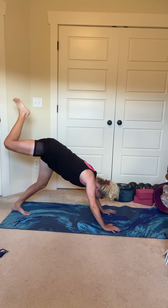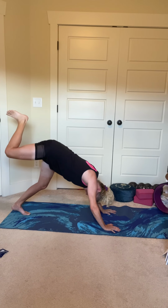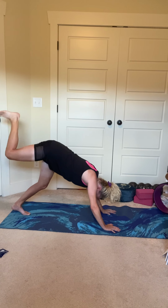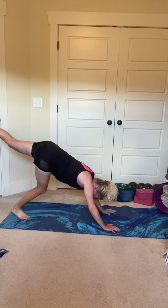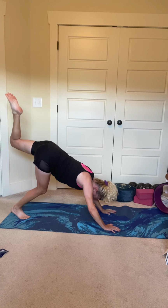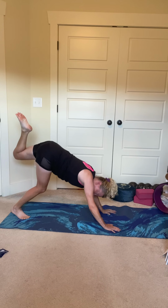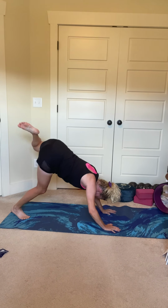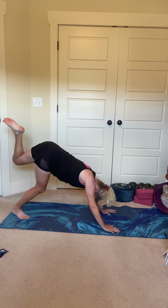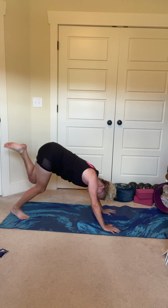Okay, when you're done that, then we're going to circle just the ankle, just the foot. First one way, and then the other. And then bring that foot down, and bring the left foot up. And stacking that, we're going to do some hip rotators here. Do some circles with the left leg. Breathing, then switch, make your circles go the other direction.